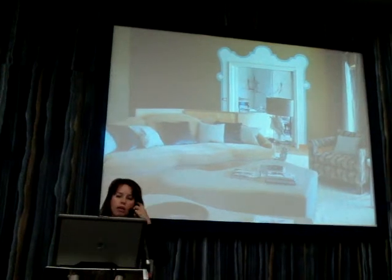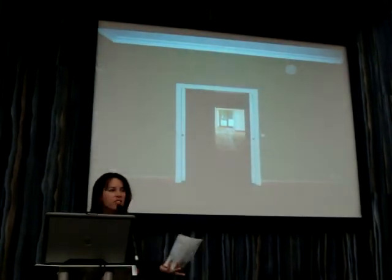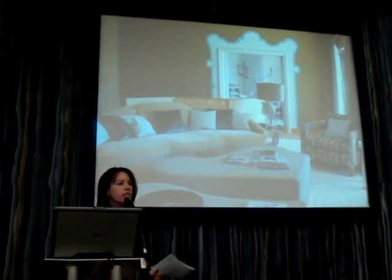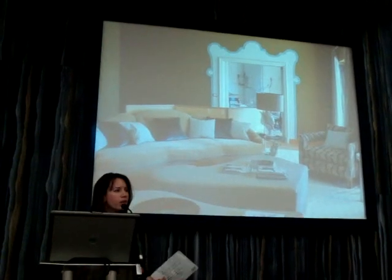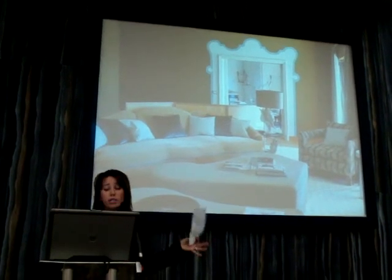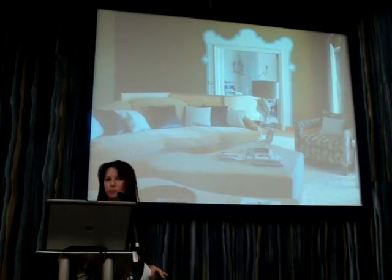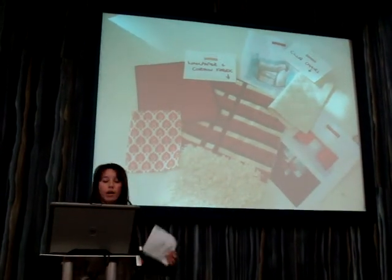That's one corner of one of the finished rooms, and I think it's really successful. If you look at the before and the dismal proportions of those doorways, it's really lifted the space — the rooms look so much bigger and wonderful, and it's very unique to our client. You can also see with the sofas and the ottomans, we're using really unusual shapes — oversized, overscale as much as possible.